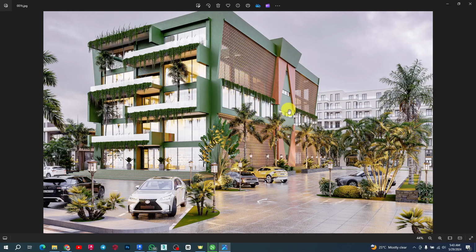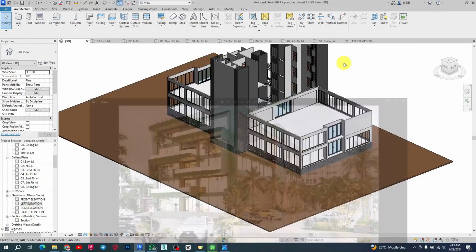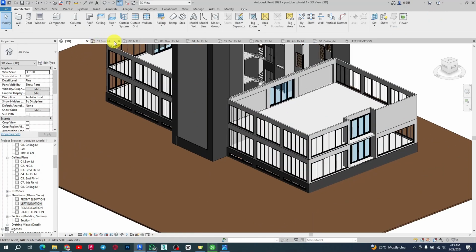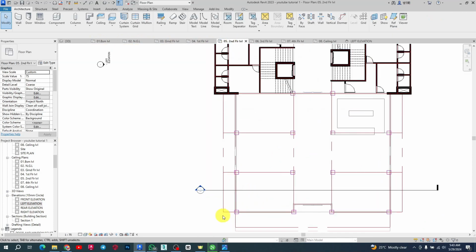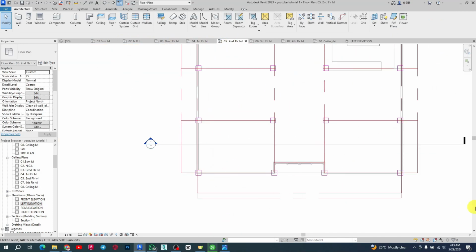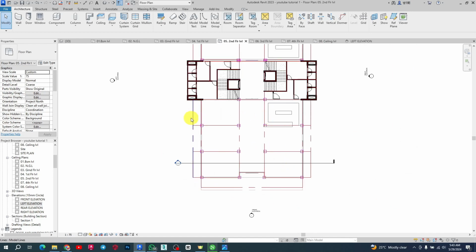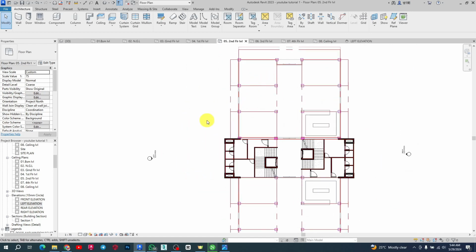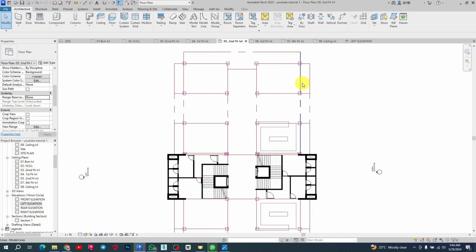Okay, for now let me just extrude this part. Let me do the second story, right? So if we go to the second floor, you see that it has a different positioning, right? This wall will be maintained, but the position of the windows here is going to change. So I don't want this underlay, so that it does not show me the position of the ones on the ground floor.